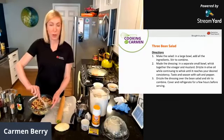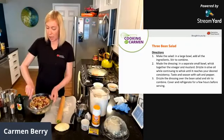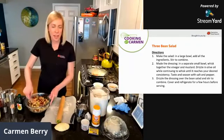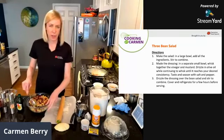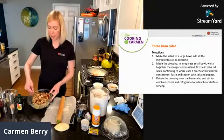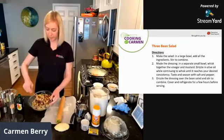Or if you don't have time for that quick soak, you can always soak your beans overnight and then cook them the next day. That soaking really helps to break down some of those tough starches and makes it a little easier to digest.